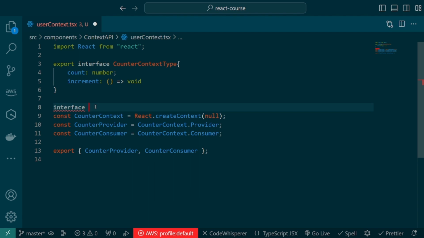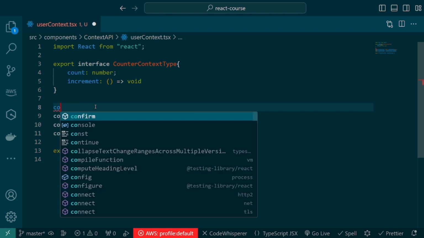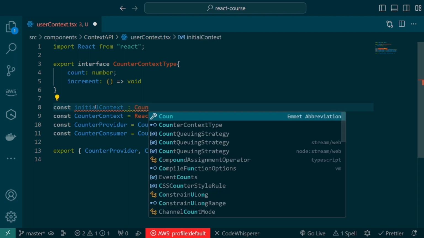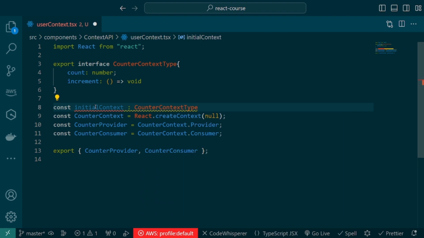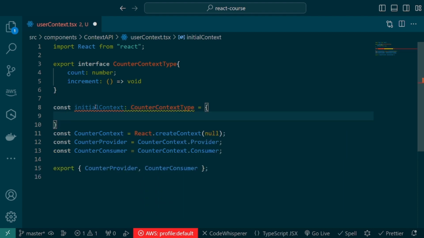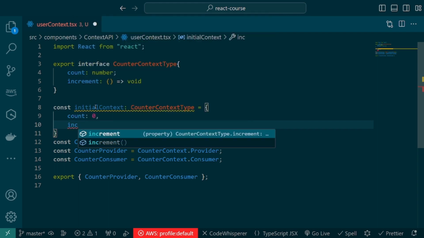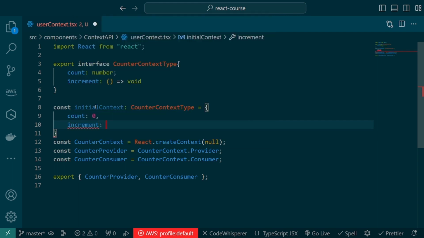For the interface, or otherwise you can take a constant initialContext of type CounterContextType, which is equal to count 0, comma, increment, like that.